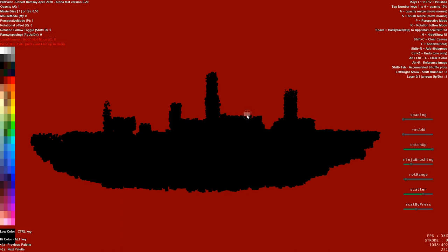It's quite nice for scattering this around, scatter by pressure. Let's see, I want to do some sort of flying birds or something. Yeah, there we go. It's like a broken ruined city. And then you can go to the layer below, so down one, and I'm going to choose a little bit of a lighter red range and start blocking in some tones here.